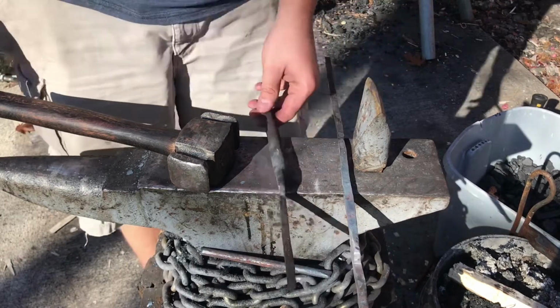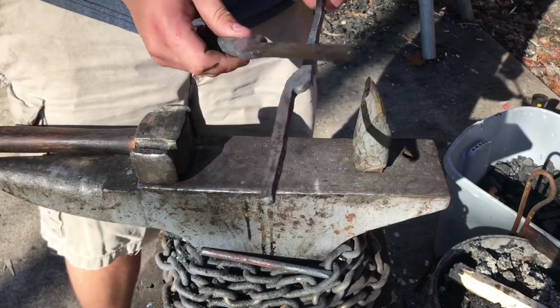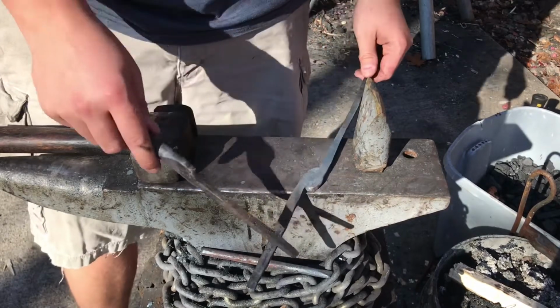So I'll come back to you guys when I'm done with that, and then I'm gonna actually assemble the tongs here kind of like that, and I'll show you what the actual shape of the knife stock tongs is.